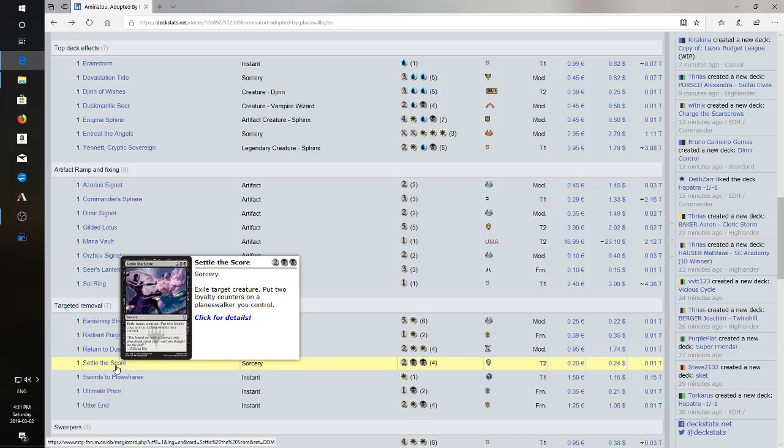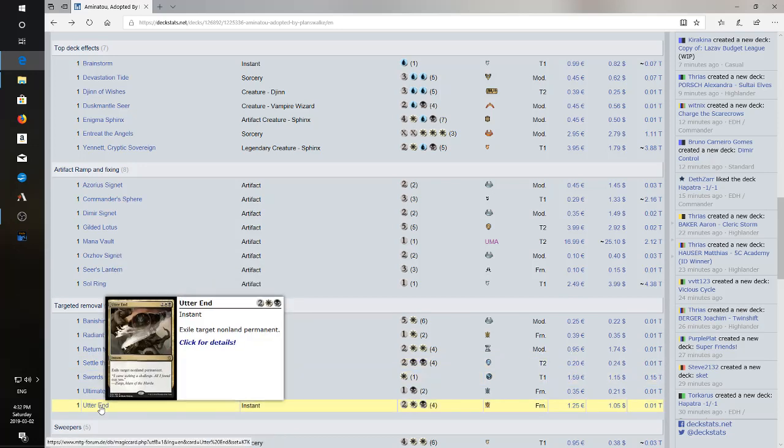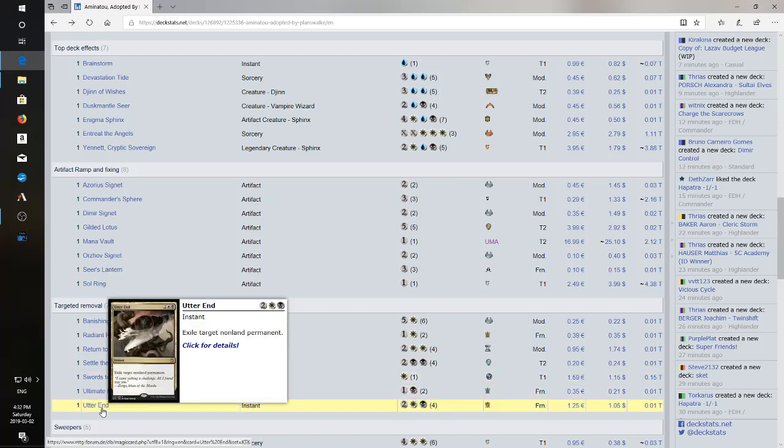And Settle the Score. Not only does this exile a creature, yes, a little slow as a 4-mana sorcery, but it also puts 2 loyalty counters on a Planeswalker that I control. Brings me to that ultimate a lot faster, let me tell you. Settle the Score, really good card if you're playing a Planeswalker commander or a Planeswalker themed deck. Of course, Swords to Plowshares, classic 1-mana creature removal, and Utter End to take down any nonland permanent from the game.